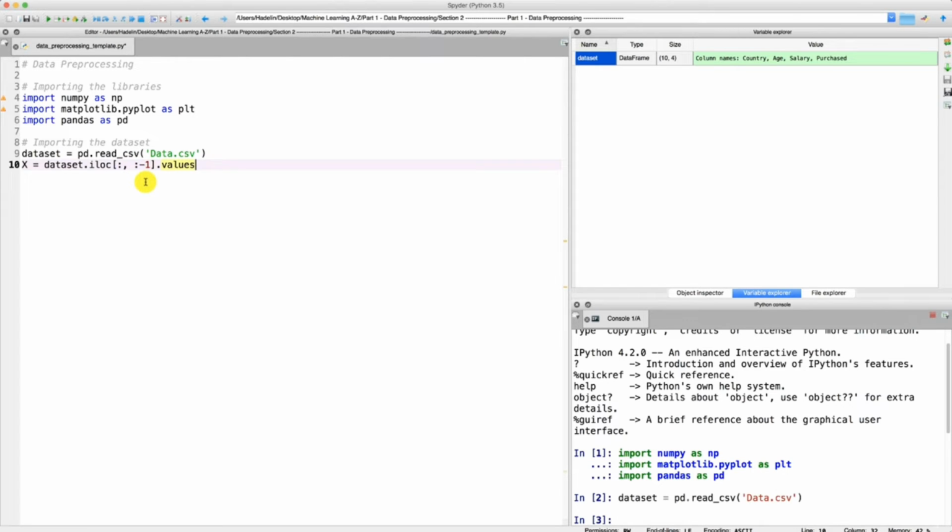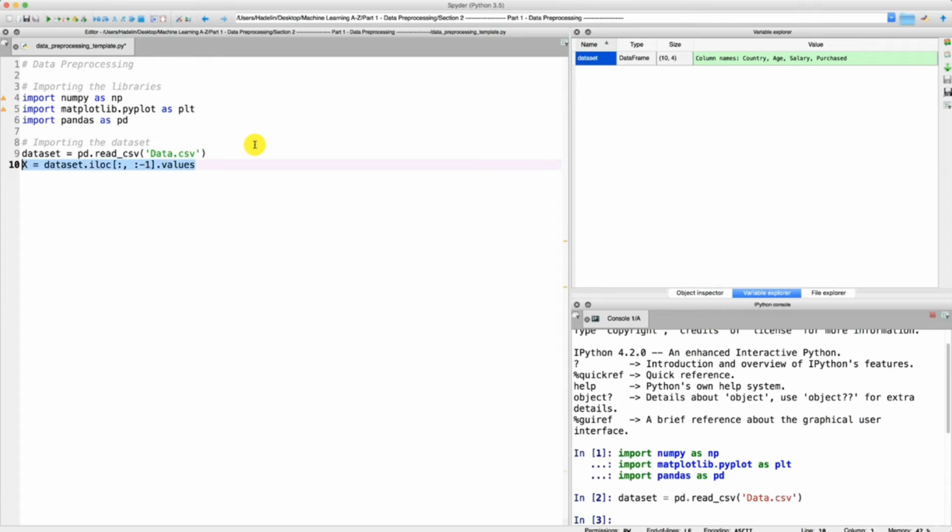So that means that we take all the columns except the last one. -1 means that we don't include the last one, and column means that we take all the columns. So column -1 means that we take all the columns except the last one. Okay, and dot values means that we want to take all the values. That's just a Python syntax, and that's how it works.